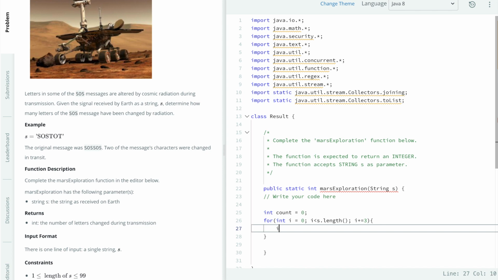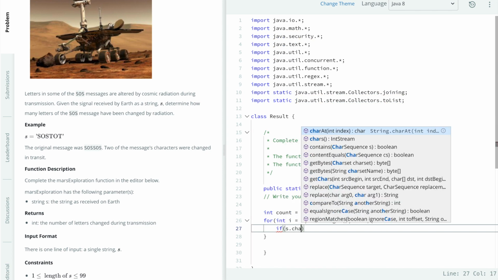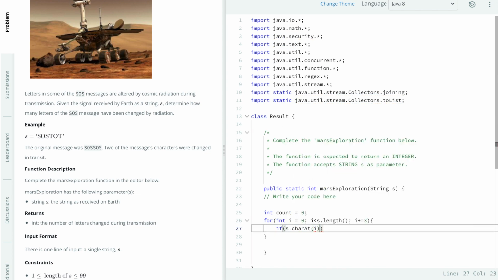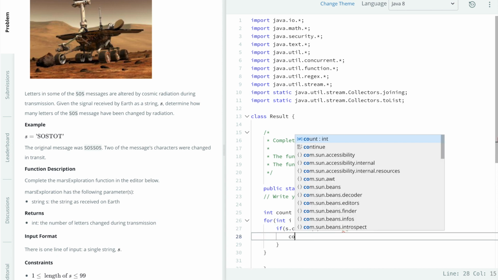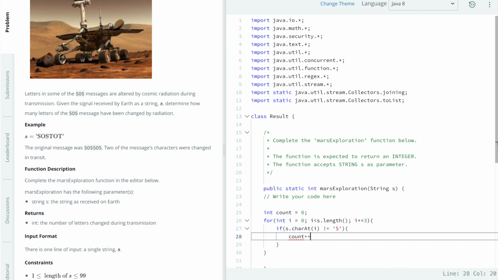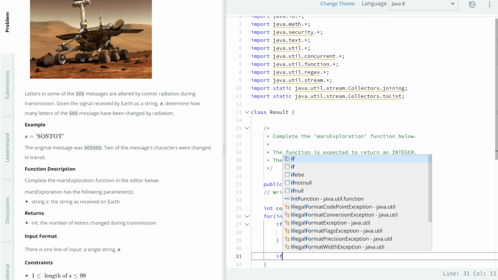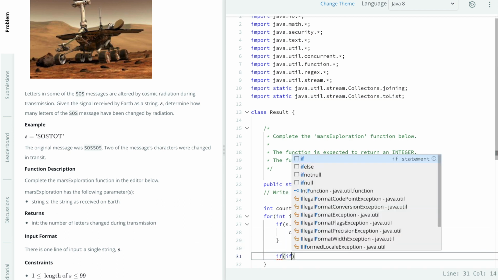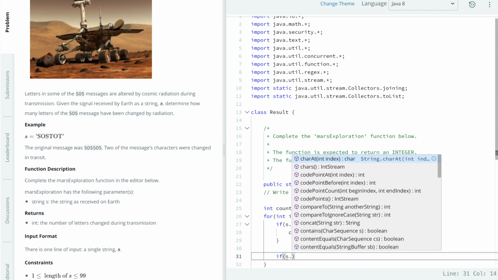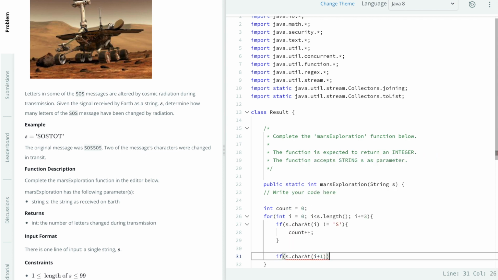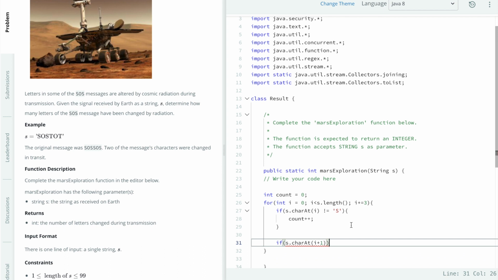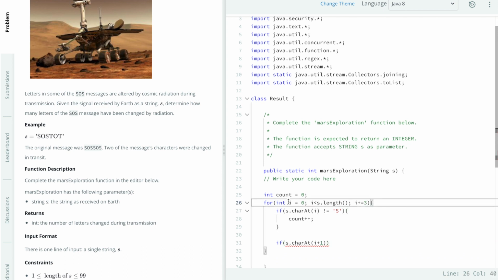We'll say if s dot charAt of I is not equal to capital S, then we will increase the count. At the same time, we are going to have a separate independent if. We are going to again check s dot charAt I plus 1. Remember that we are going to check this for one single value of I only, the respective value of I and I plus 1.